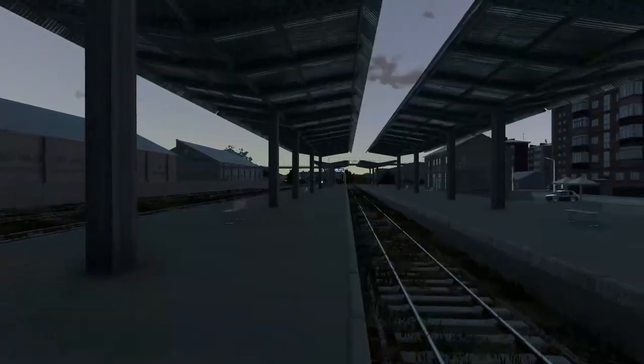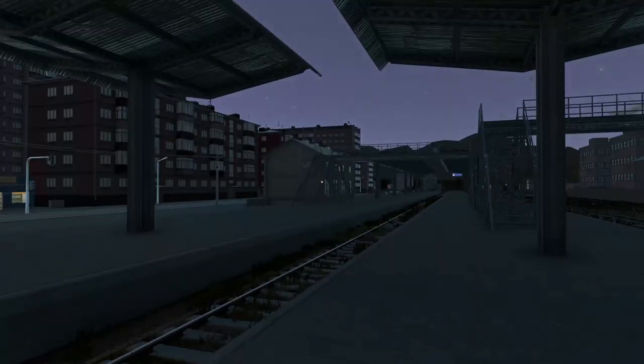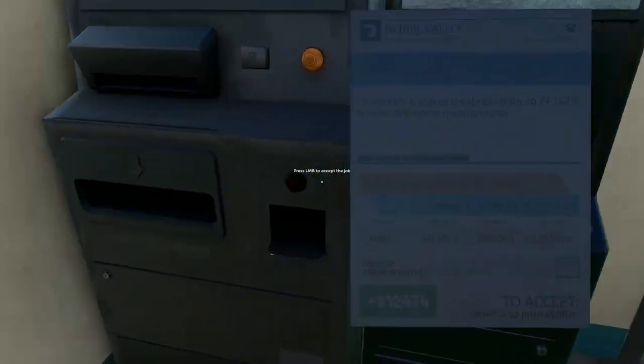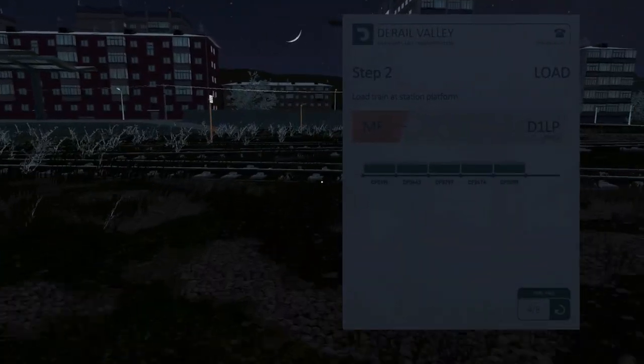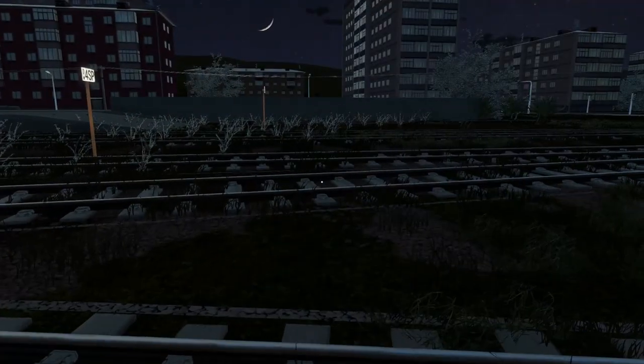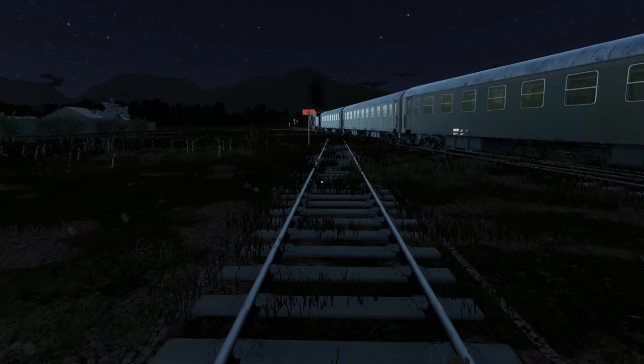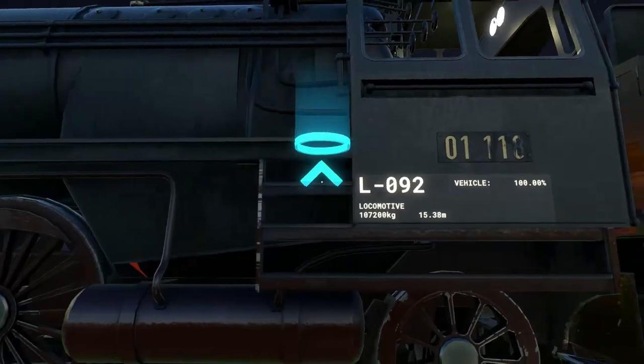Oh my gosh, I keep doing that. I have no clue. There's only one station that works, obviously. It's this one. Okay, let's just turn our job in and figure it out. It's getting nighttime and I cannot see my paper. So, let's see. P4SP, load station at platform D1LP. Oh my lord. Okay, D1LP. So we want to go on this one. So let's pull up a little. A couple more.